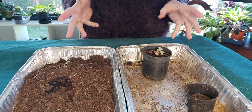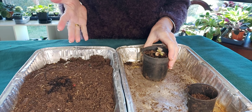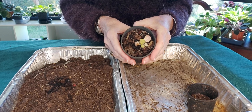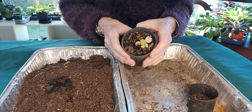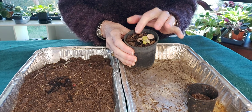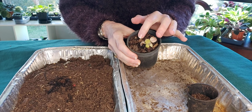Over the weekend, I was at a relative's house and we were having a look around the garden, and I came across this. This is an African violet in very poor condition. Unfortunately, this is what happens when you plant an African violet in the wrong soil.